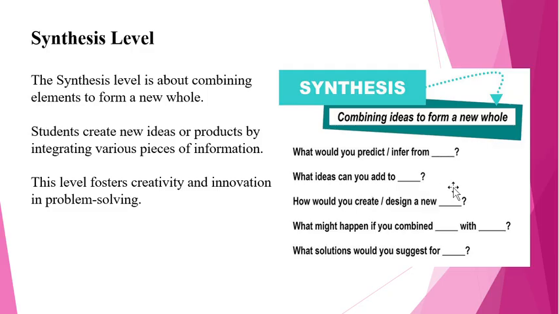What ideas can you add? How would you create or design a new thing? What might happen if you combine this with the given that? What solutions would you suggest for the given problem? So it is the synthesis level, which is all about combining the elements to give a new idea or a totally new thing.